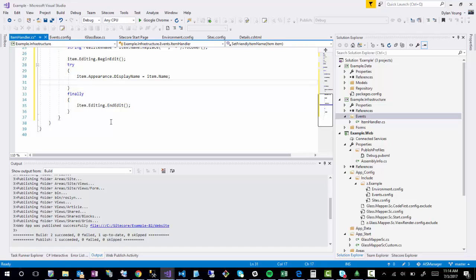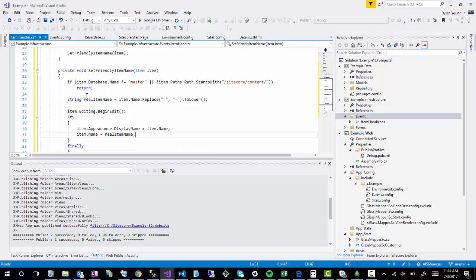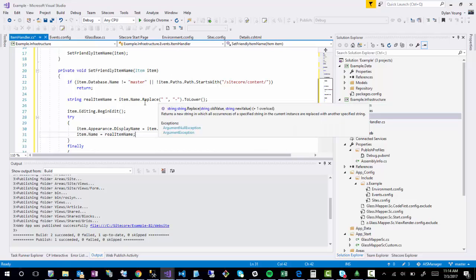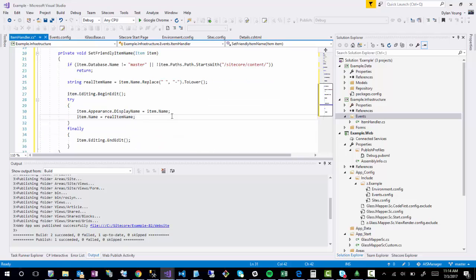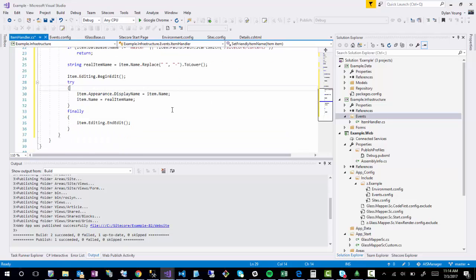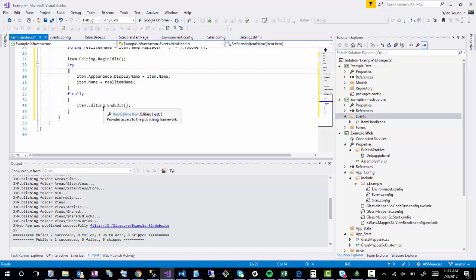Next, I want to make the item name equal to the real item name, which is going to be the item name, but it's going to strip out the spaces, make hyphens, and lowercase it. Now you probably want to use some sort of regex pattern here instead to replace other scenarios, but this works as well, just to showcase this.